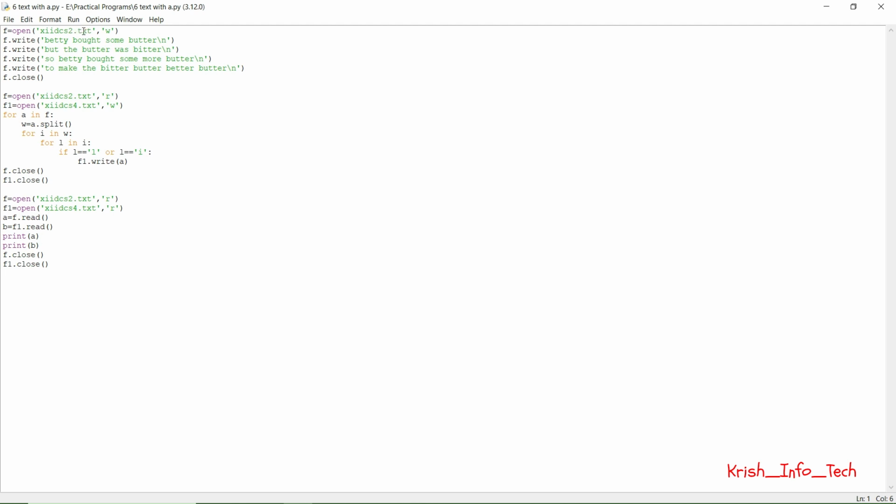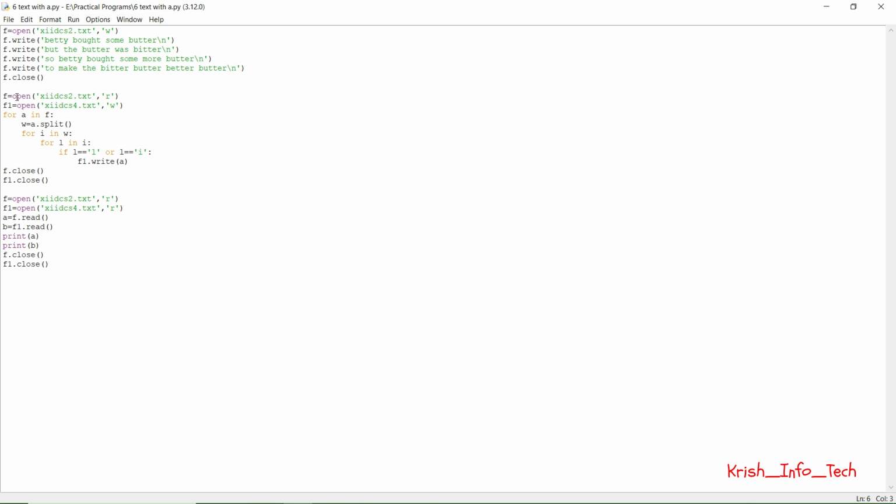As it is a text file, we are giving the extension .txt, and then we are opening this file in write mode. Only then can we write all this information inside the file. Okay, and I'm using the write function to write all these statements. So if you notice, only two statements have the letter A, not the other two, out of four. Okay, so I'm closing the file.